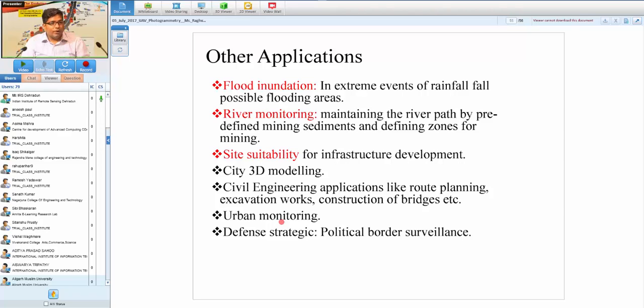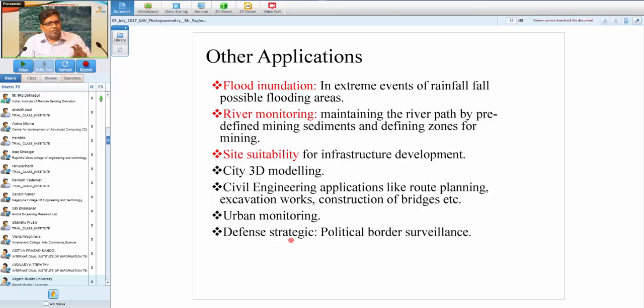Also for urban monitoring, maybe traffic monitoring or monitoring urban infrastructure development, whether people are following the local regulatory norms or not. If somebody is violating, a penalty can be imposed on him using digital evidence. Drones can also play a very good role in border area surveillance.